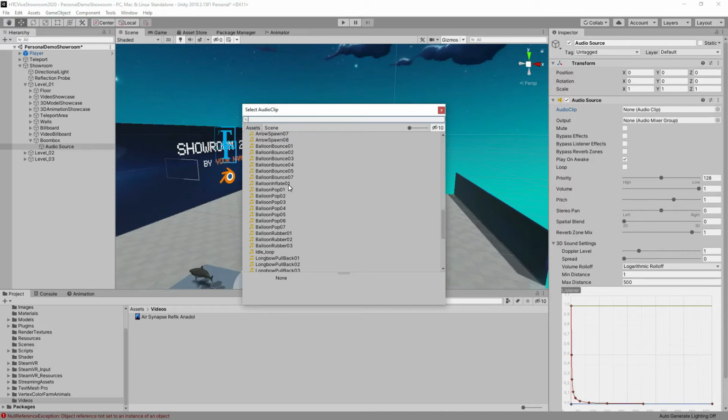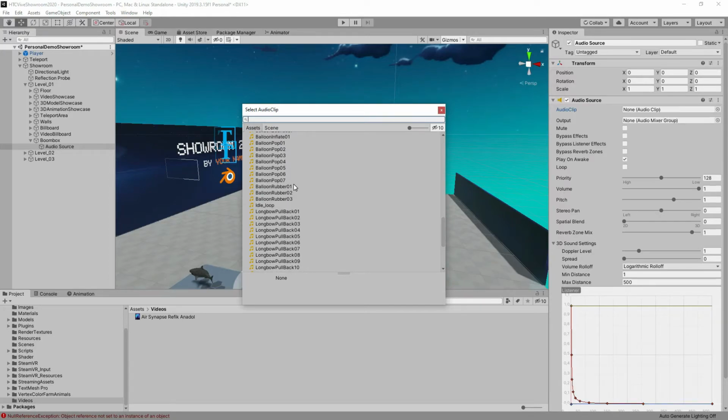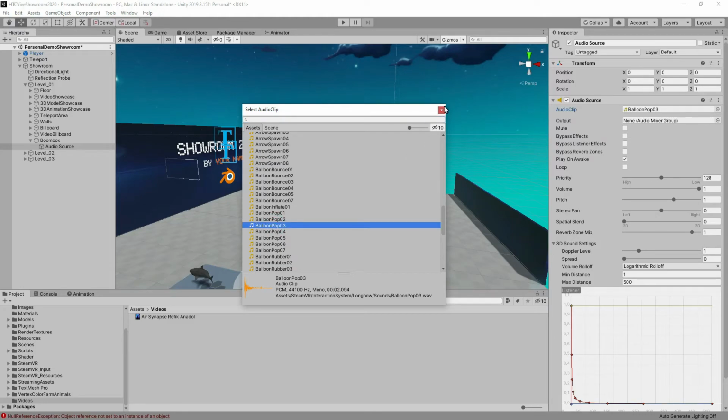There are a bunch of audio clips already in my scene. If you want to add your own, just go to Assets, Sounds, and then just drag and drop your own MP3 in here.